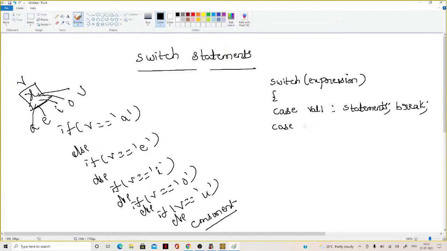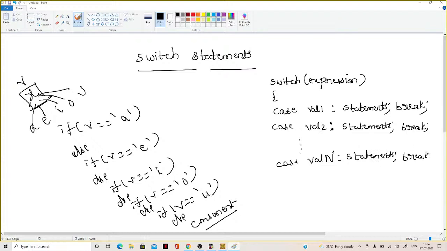Similarly, case val2, colon, not semicolon, colon, two dots, statements, break. Like that, you may have up to case valn, statements, break. Then the last one is default statements.